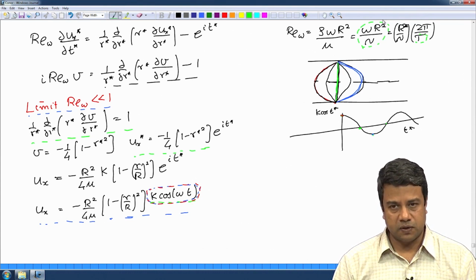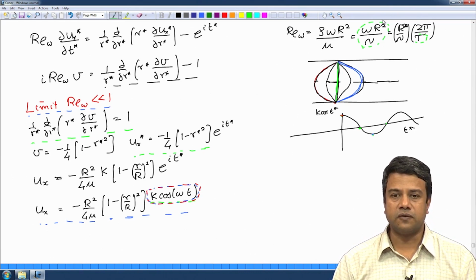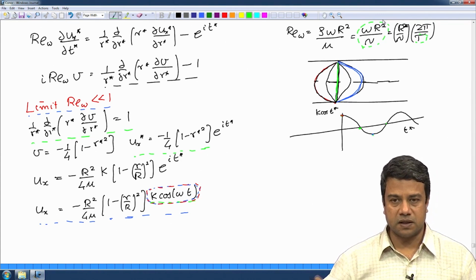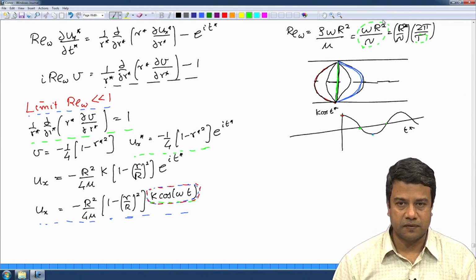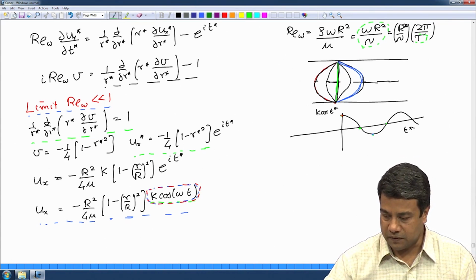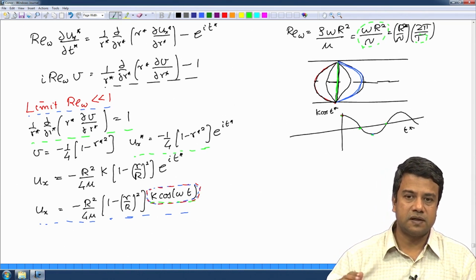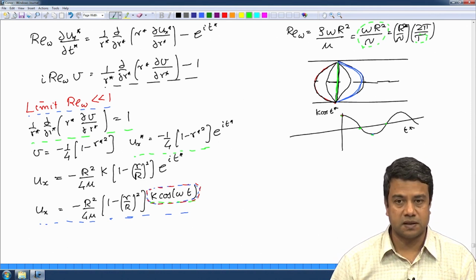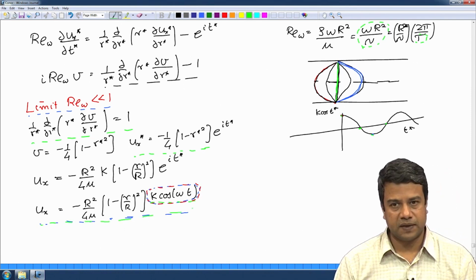When the Reynolds number is small, the diffusion time is small compared to the period of oscillation. Therefore, the diffusion of momentum is instantaneous in comparison to the time period of variation of the pressure. Since the diffusion is instantaneous, we basically get back a parabolic velocity profile with the maximum velocity related to the value of the pressure gradient at that particular instant in time, because the velocity field is responding instantaneously to time variations in the pressure. Therefore, we get a simple relation for the velocity itself.